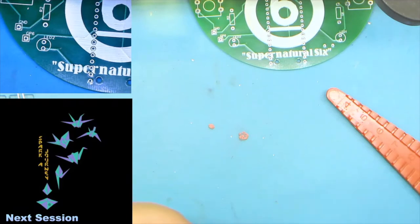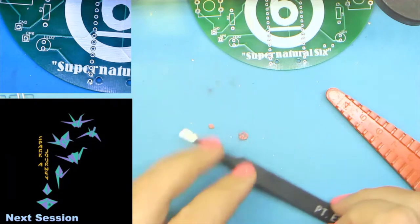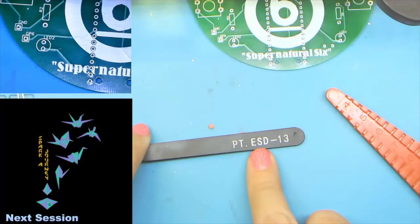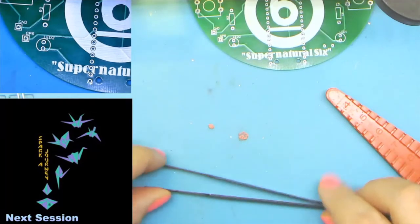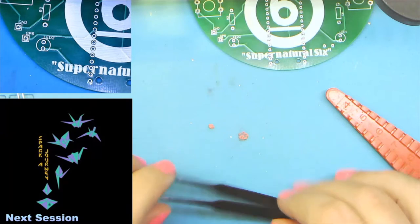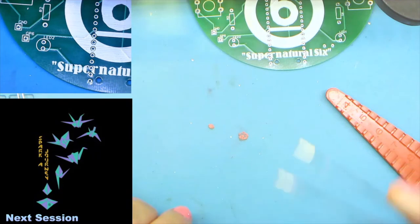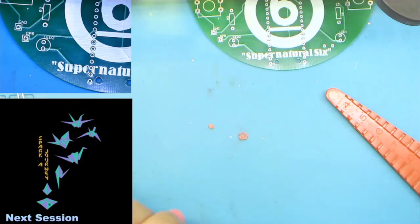Other tools you might see are tweezers. They're nice to have. When you get tweezers, make sure you get the ESD kind. This isn't really so much a paint as it is a coating. If I were to shuffle across the carpet, grab one of these, and then grab a component, any static electricity that I picked up is not going to be transferred to the part.